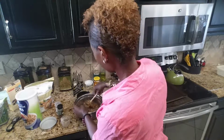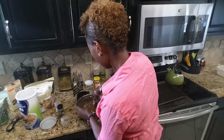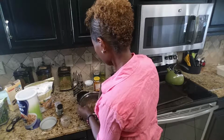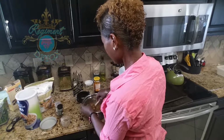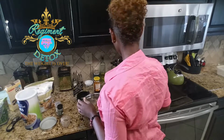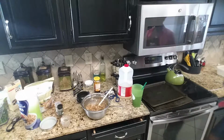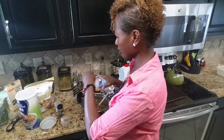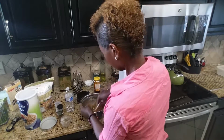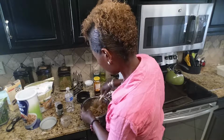And something else I want to show you guys. Something I want you guys to incorporate. Another really good thing you guys can add. And if it's really still too thick, what I normally do when it's a little bit too thick is you can add a little bit of water. I'm going to do that. Because this is a little bit too thick. There you go. And add a little bit of water in there because it was too thick to move it around. It was too stiff. The water won't hurt it though.